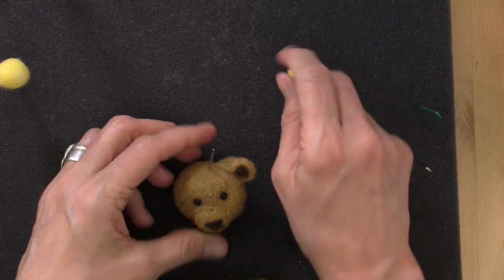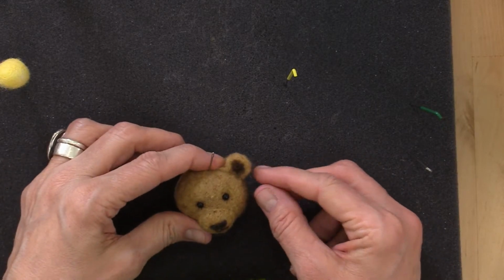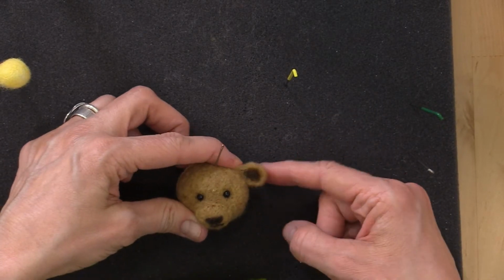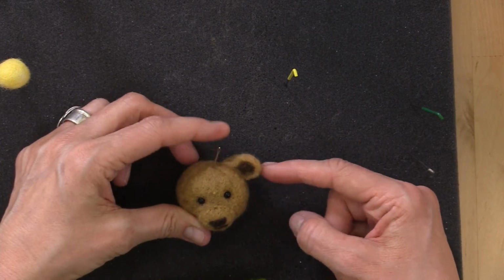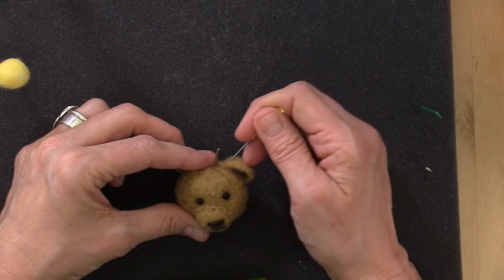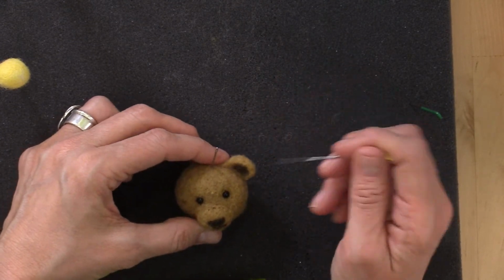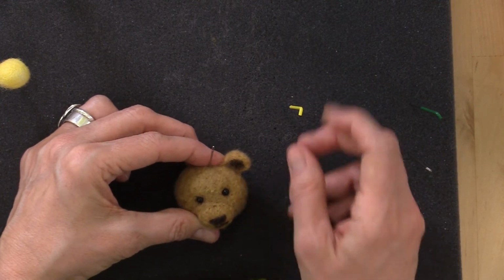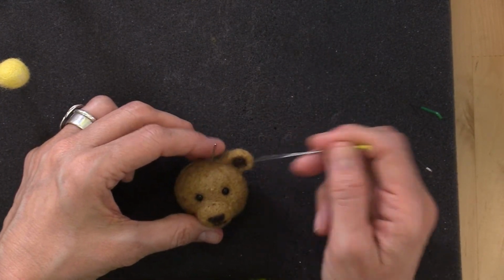And there's so much fun you can have with bear ears. So they can be on top of the head, they can stick straight out, they can be down low and kind of sad and cute. There's lots of different ways you can shape your ears. So just have fun with that and attach them, kind of get that shape going first so that you get them scooped in if you want, however you want them, and then attach them on the back.